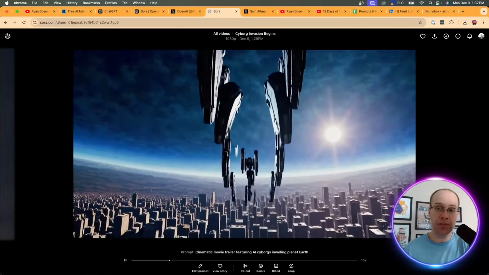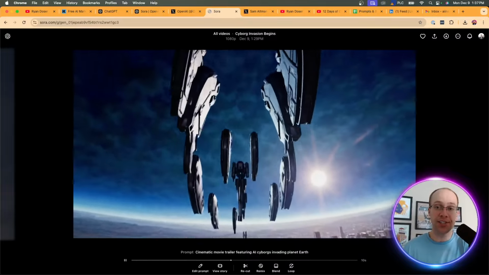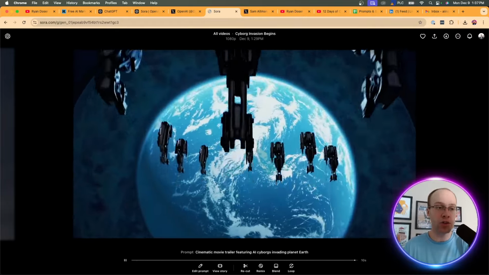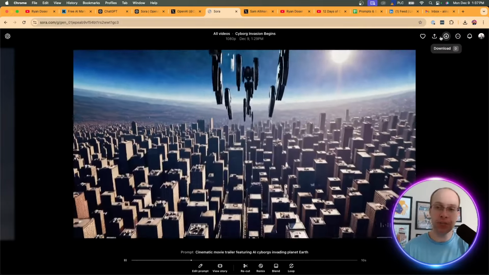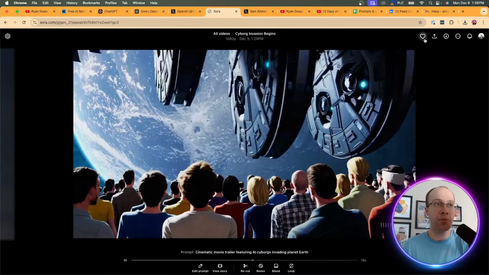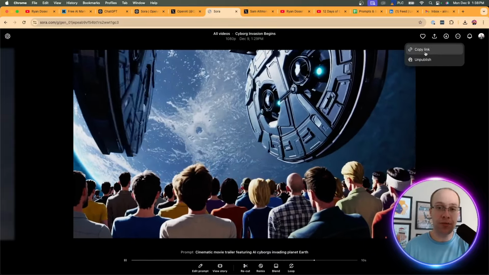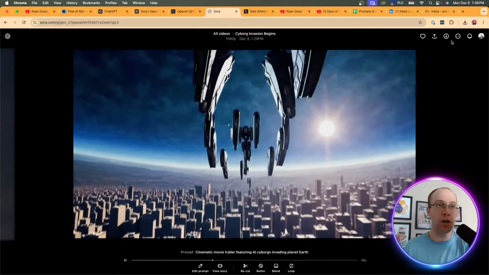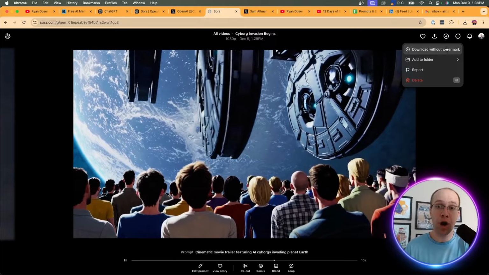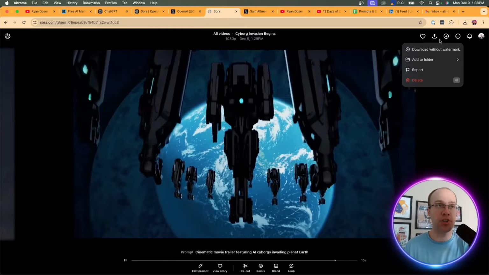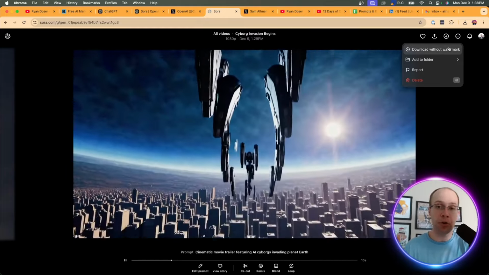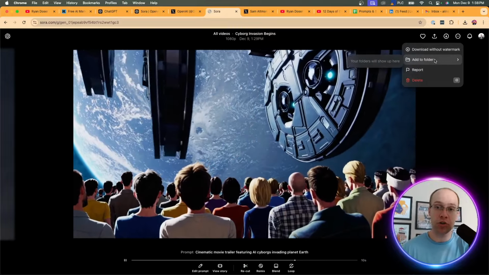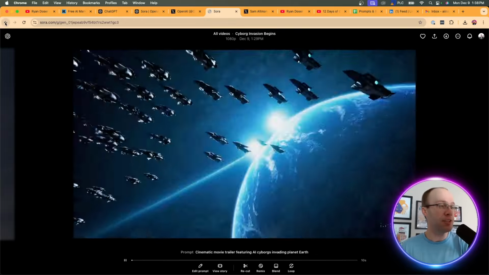But a few things I noticed. Number one, there's no audio. So I don't know if OpenAI is going to create an audio model in the future. I could definitely see that happening, layering it with Sora. Notice the watermark on the bottom right. And then when it comes to sharing or downloading videos, on the top right, you can add it to your favorites. You can share it via a URL. You can unpublish it. You can download it as an MP4 file with the watermark, and then if you're a member of Pro, without the watermark. You can add it to a folder, so if you create those folders, like I mentioned earlier, you can organize your videos that way. But that is the first example.